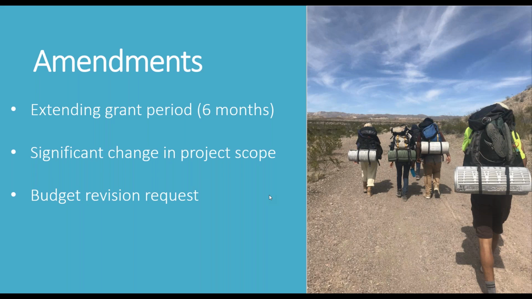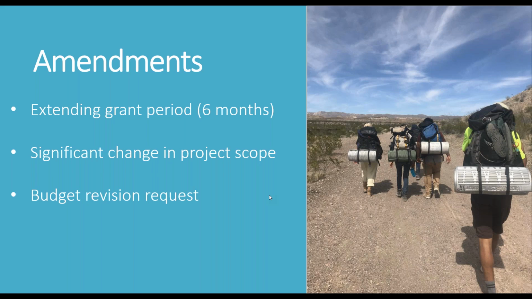The next type of amendment is a scope change, and scope change amendments are very rare and primarily for significant changes in your project scope. So if your entire grant was focused just on mountain biking, but now you want to change it so that it's an archery or camping program or something that's just completely different than what was proposed, you would need a scope change amendment. And again, these are really rare. I've only done maybe a couple of these in the 5 or 6 years that I've been here. We just don't do these very often.